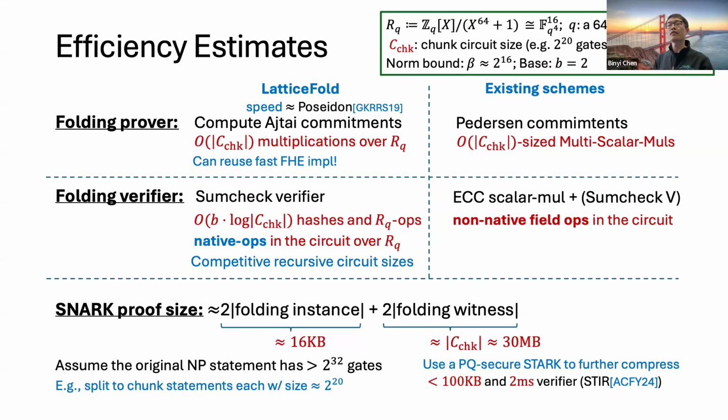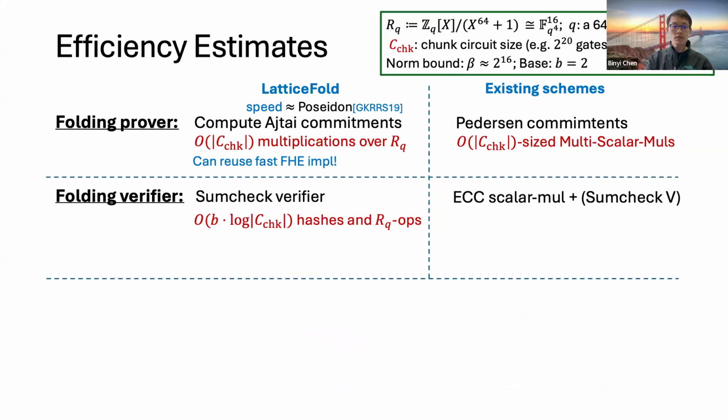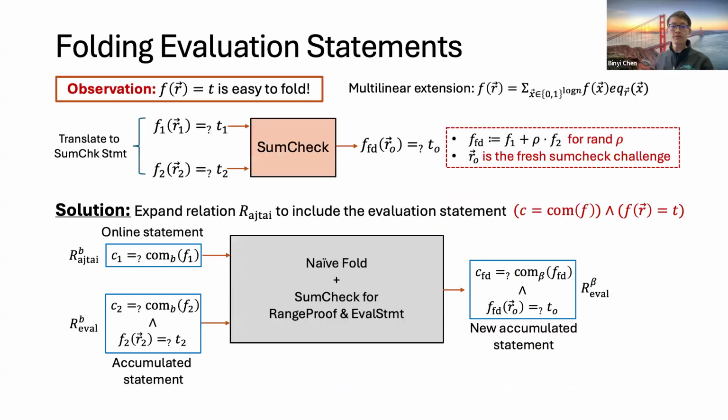I was a little confused about how you did the sumcheck folding. Can you explain that in a little more detail? You take two polynomial evaluation statements and convert each of them to a sum statement, I assume using the multilinear extension. Here these correspond to evaluation statements, and here there are range proof statements, and here are other range proof statements. And all of that can translate to sumcheck statements. I was specifically talking about the picture on top. How do you translate those polynomial evaluations to a sumcheck statement? Oh, yes. Here, a single evaluation is a sumcheck statement. And you just randomly combine F1 and F2, and it's a single random evaluation statement. So a random combination of those two sums. Okay, great.